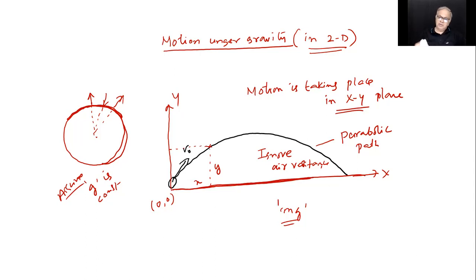You are throwing it, no? You apply a force. Won't that force be there acting on the body? No. You are applying a force for a while it is in your hand and giving it a velocity. You're no more in touch with the body, remember it. So if you're not in touch with it, you don't have a force acting on it because of you. What the body has is velocity, not force.